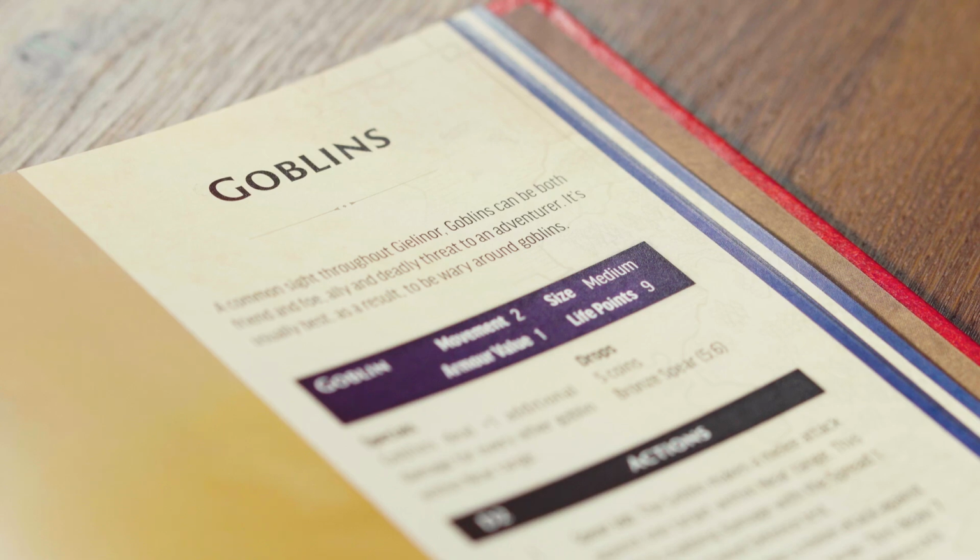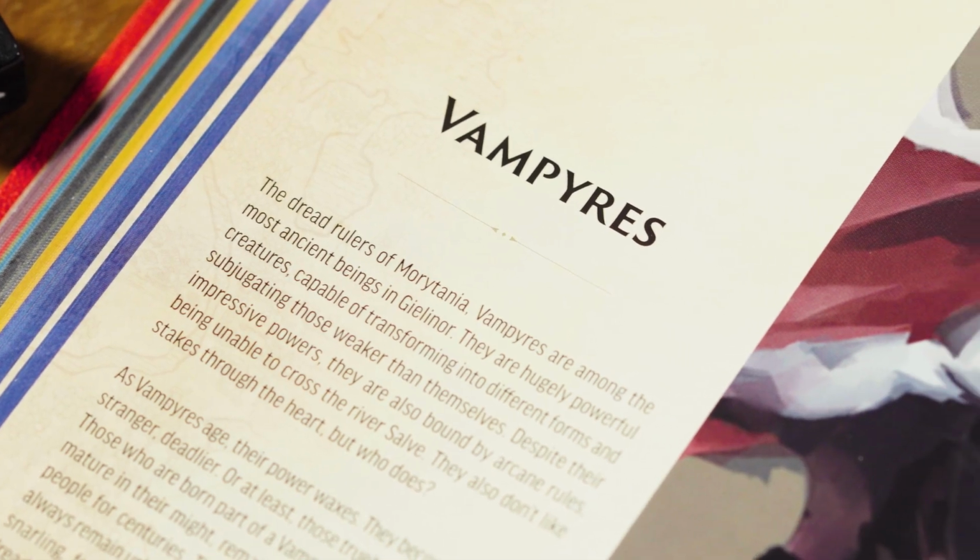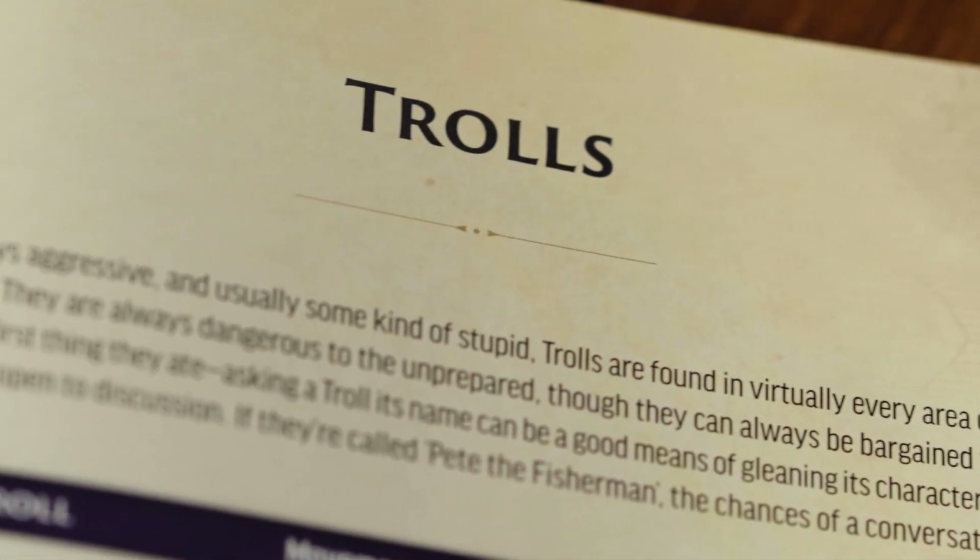And finally, there's Chapter 7. That's how numbers work. Here be dragons and goblins, vampires, trolls, and all manner of other nasties to fill your games with danger. And let's not forget the bosses.